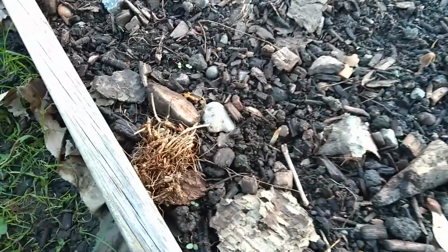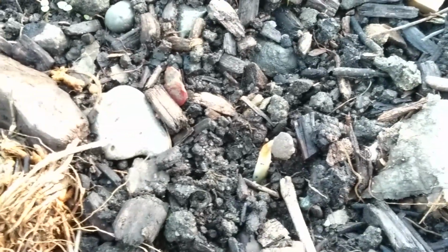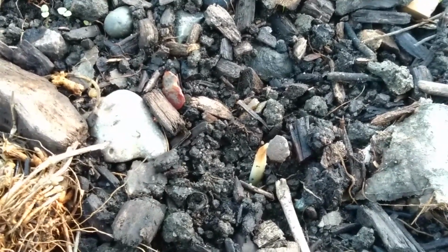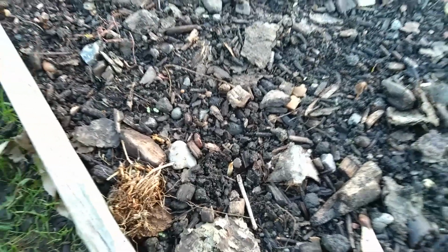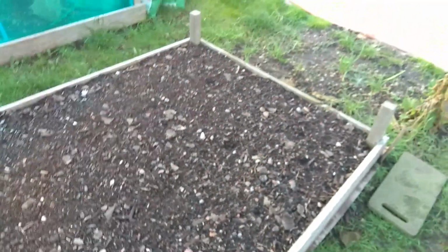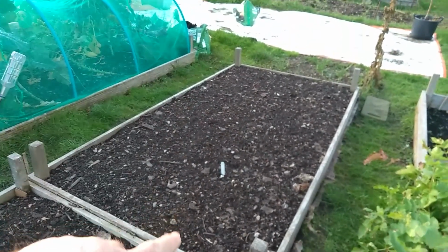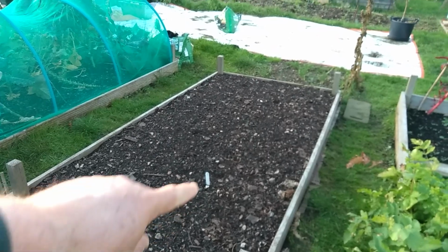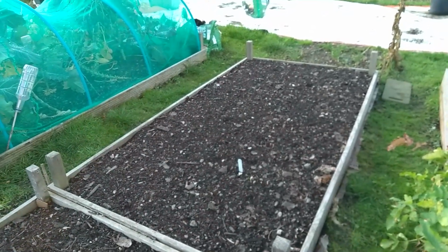Again. Let me see if I can put the camera down and zoom in. Can you see it's got that? No, it's not doing. It's got a reddy tinge, reddy pinky tinge. Wow. 7 days. And that's 3 of the porcelain white up. So the porcelain white there, 2 rows down here. And then mesodrome, thermodrome, 2 rows of thermodrome, then 2 rows of mesodrome. But yeah, very excited to see these.